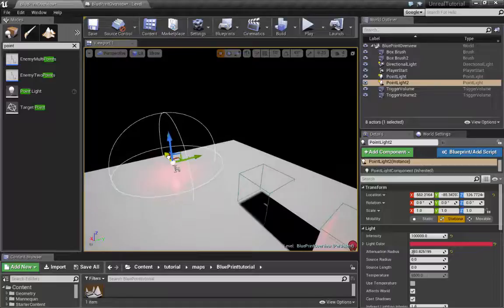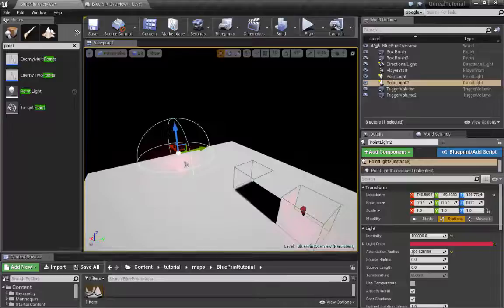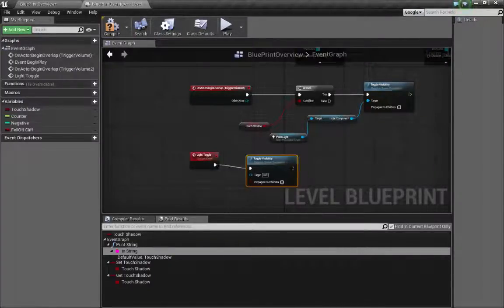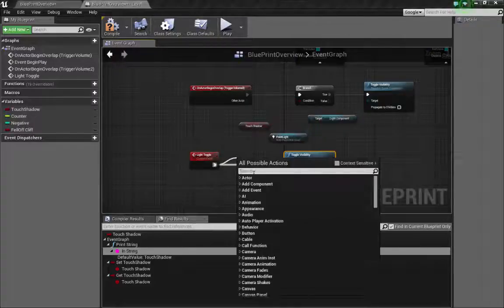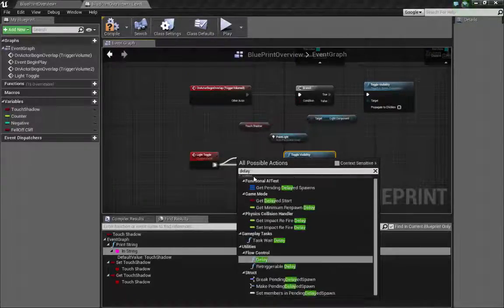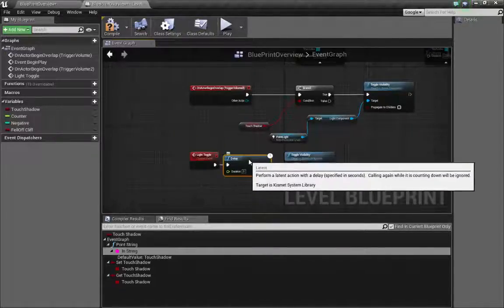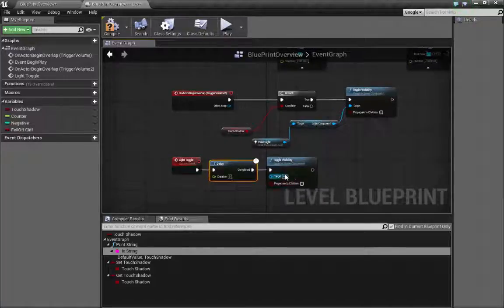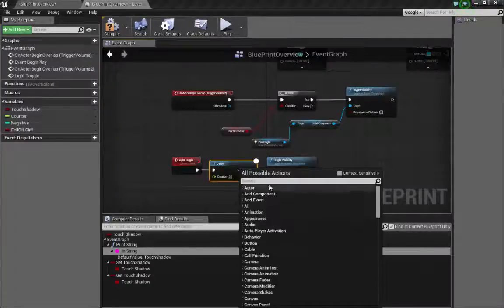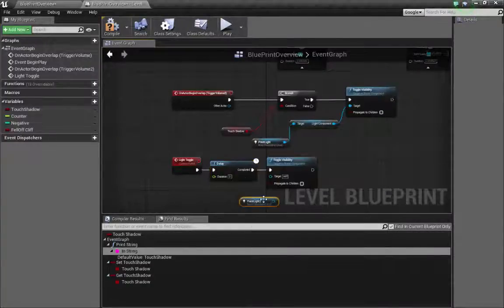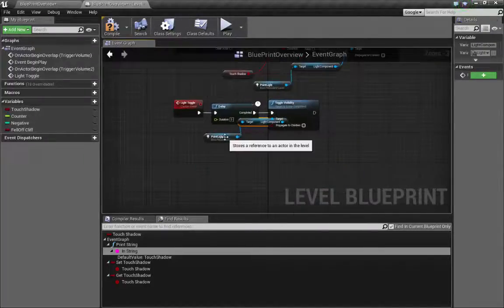And we're going to start right here. So let's just have it happen right in front of our eyes. But before it toggles right away, because I won't see it, because I'm going to fire it off when the level starts, let's add a delay. And let's do a 3-second delay. We need to grab my reference to this light. It's selected. Right click, context sensitive, create reference. Now it's targeting my light.